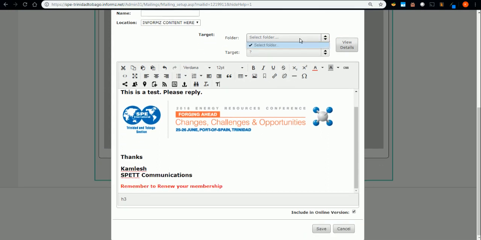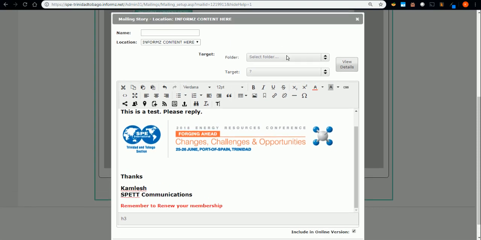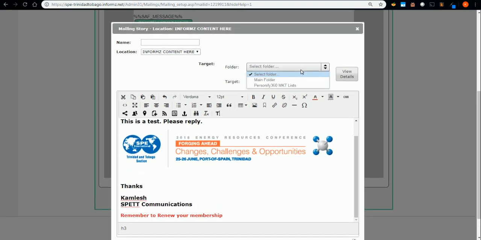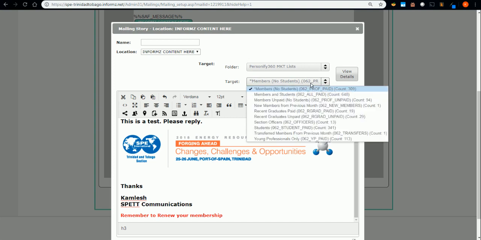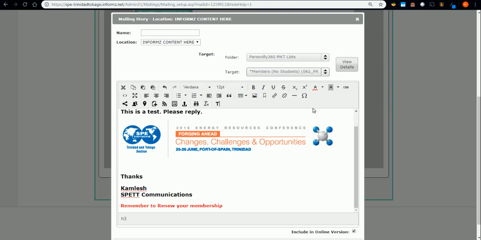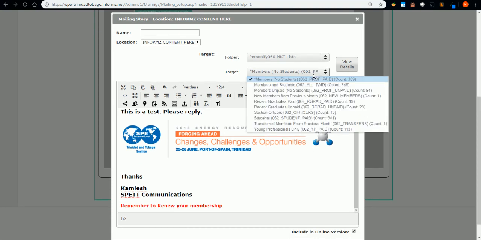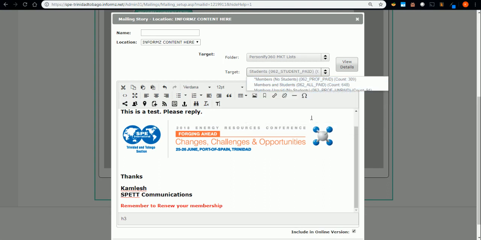And you specify now the target group, main folder, no, personify, and you select students only, for example.